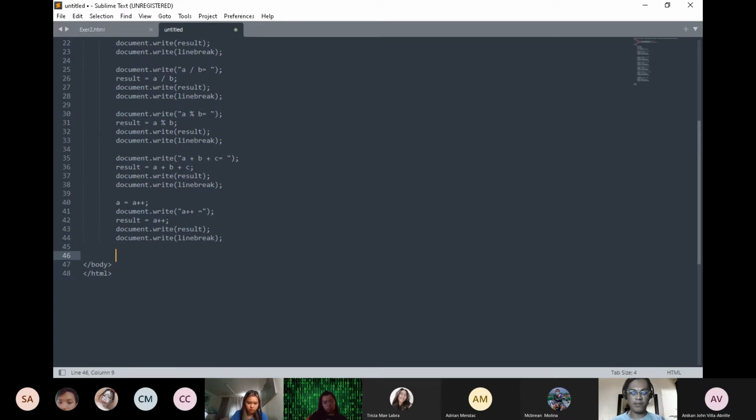Last is the decrement. B is equals to B decrement, yan. So we will copy this.